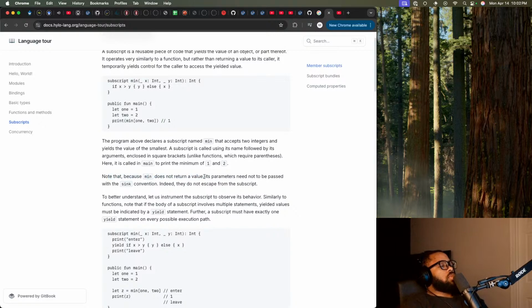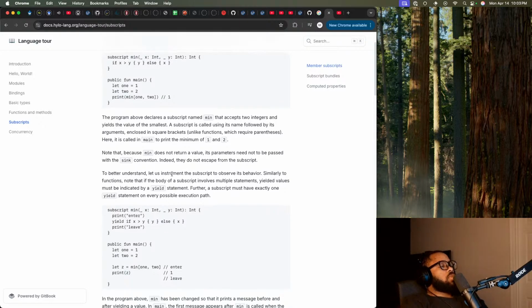Yeah, I'm stuck on this part. Does not return a value. Temporarily yields control to the caller to access the value, but when does the control stop? When does it return or take control back from the caller?